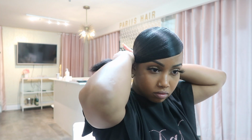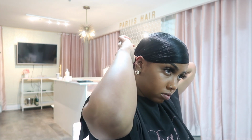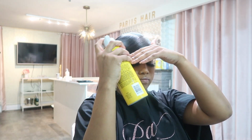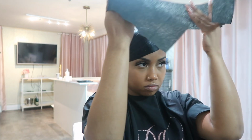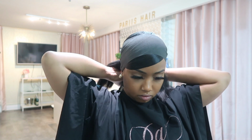So guys, I'm going in with this small black elastic band to add my bang into the ponytail. That way it's attached, and I'm just going over with my Got To Be Free spray. I will be adding this black wrap it up strip to just hold down the front of my hair while I do the buns.